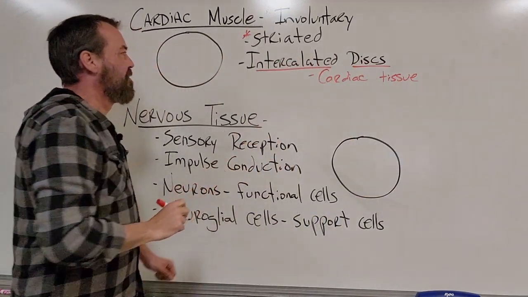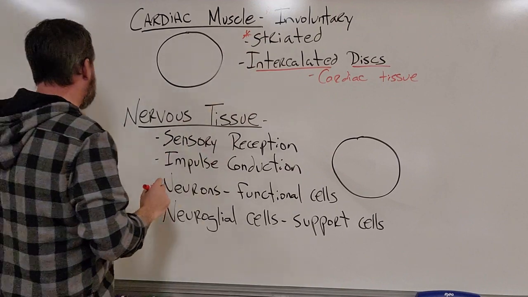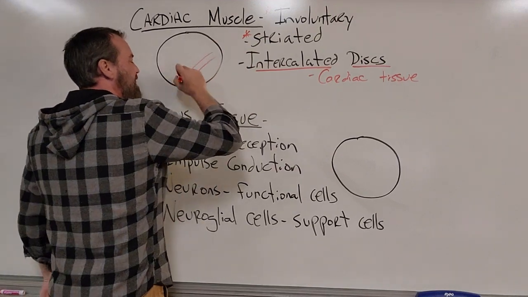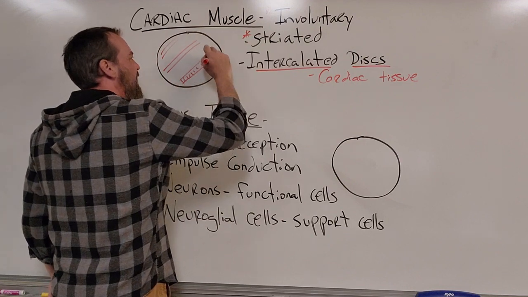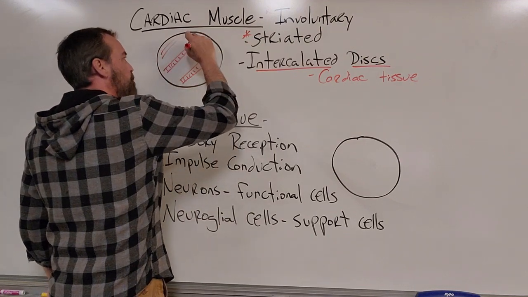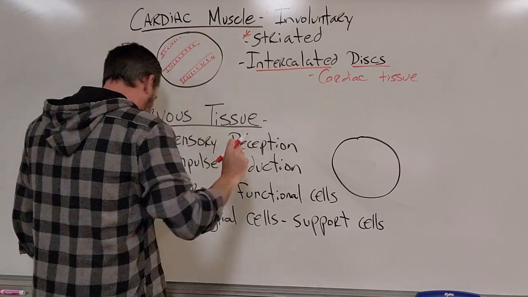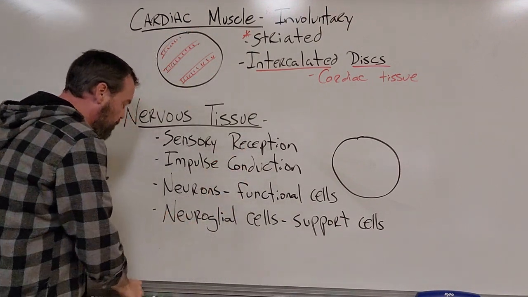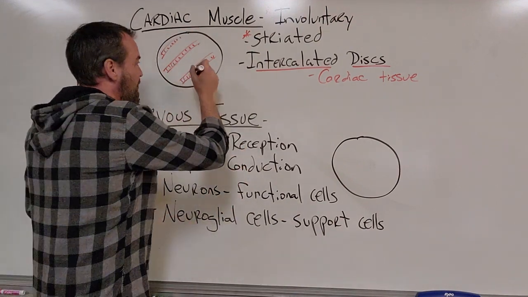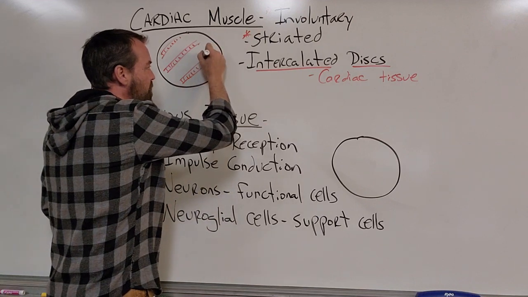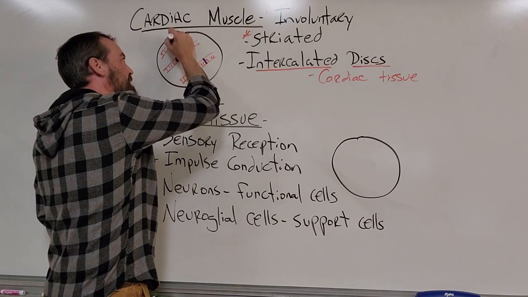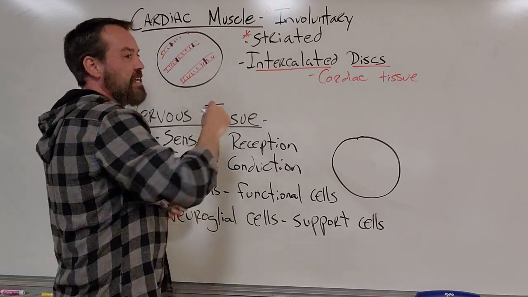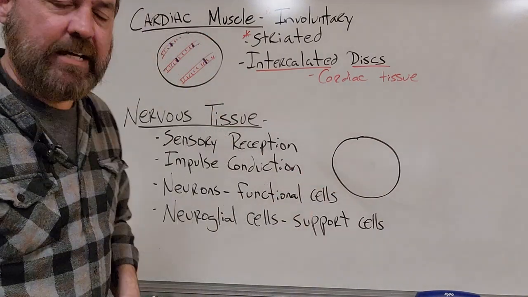And its layout, because it's striated like our skeletal muscle, is very similar, where we're going to get kind of the same pattern almost cutting through like we have with skeletal muscle. But what we will notice with cardiac muscle is halfway or partway along, we're going to have these little connections. And these are my intercalated discs that are binding muscle fibers for my cardiac tissue.